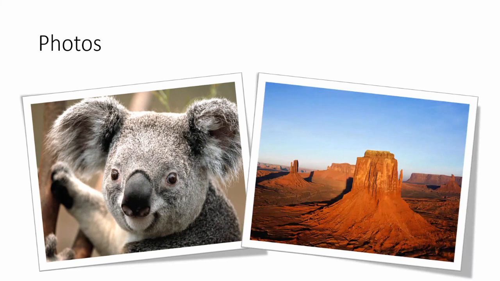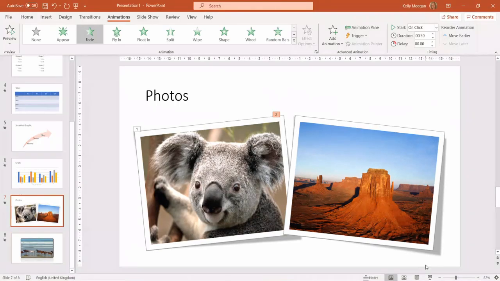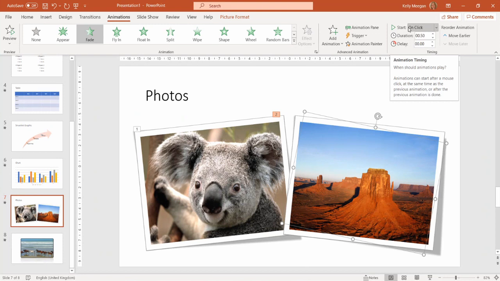Now, that's absolutely fine. That suits the way that I want to work sometimes. But I want to make you aware that you can change that up a little bit. So, for instance, I can, if I want, set this particular photo to automatically come in without me having to click. So if I click onto this one, I'm on the Animations tab, I've got Fade set, and if I look over here on the right-hand side into the timing area, again, it's set to start on click, and I can say, actually, I'd rather it came in after previous.